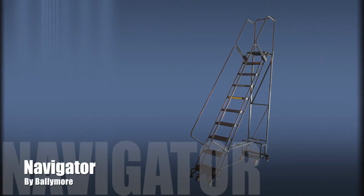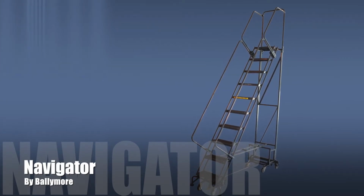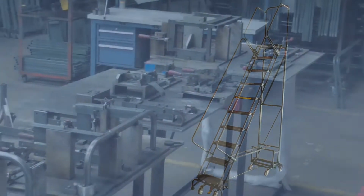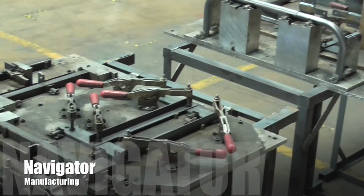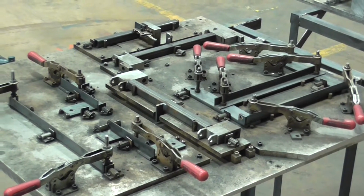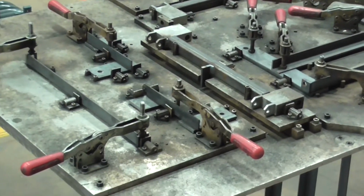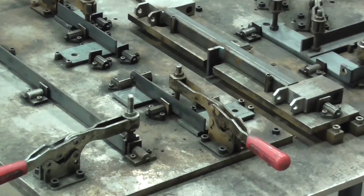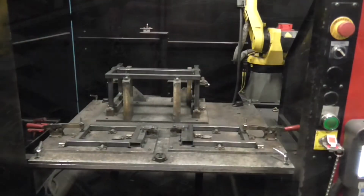This video is intended to give you an overview of how Ballymore's Navigator rolling ladder is manufactured. All of the component parts of Ballymore's Navigator ladder are fixtured. The fixtures provide quality assurance in that the component parts will not fit in them if they are not cut properly. The fixtures are then used for welding the lockstep, the pip mechanism, and the rear cage.